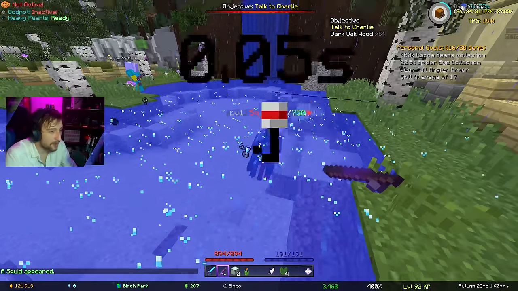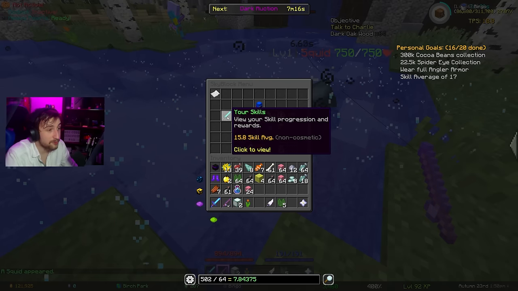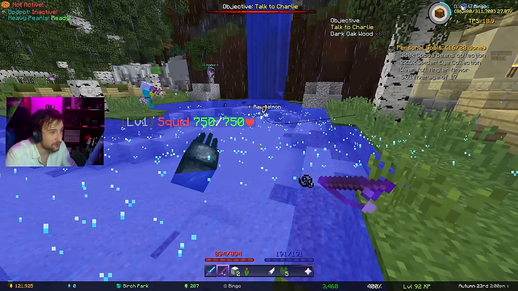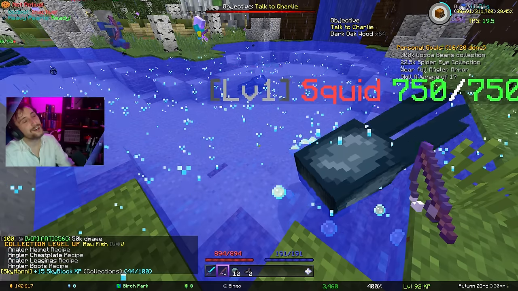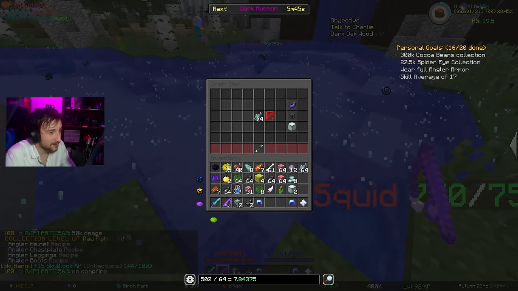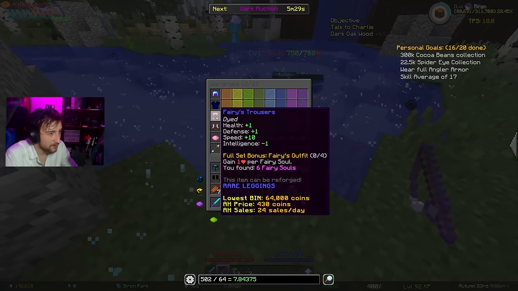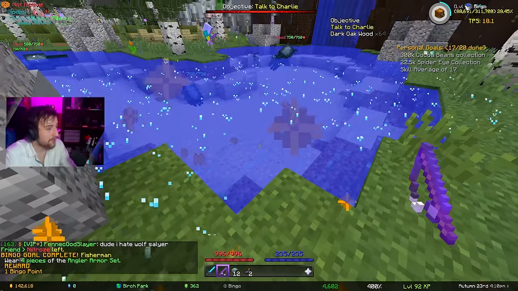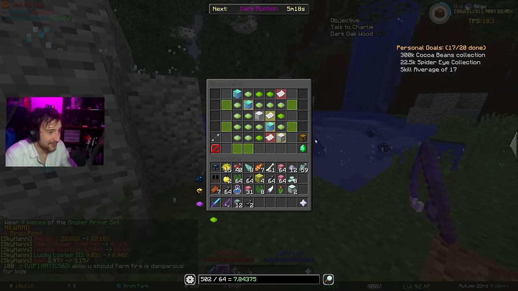That's a chicken. On the plus side, though, we do have fishing level 15. So our skill average is actually very close to 17. We are 1.2 skill average away, which is great. That's a raw salmon. I need a raw fish. There it is. Oh my God, I'm done. Thank God for that. Right, let's make our angler armor. So we need the helmet, the chest plate, the leggings, and the boots. And now I've got to wear it. Oh, I'll swap these around. I managed to fish up half a set of fairy armor. But there it is. Wear 4 pieces of the angler armor set. Oh my God, that took way longer than it should have.